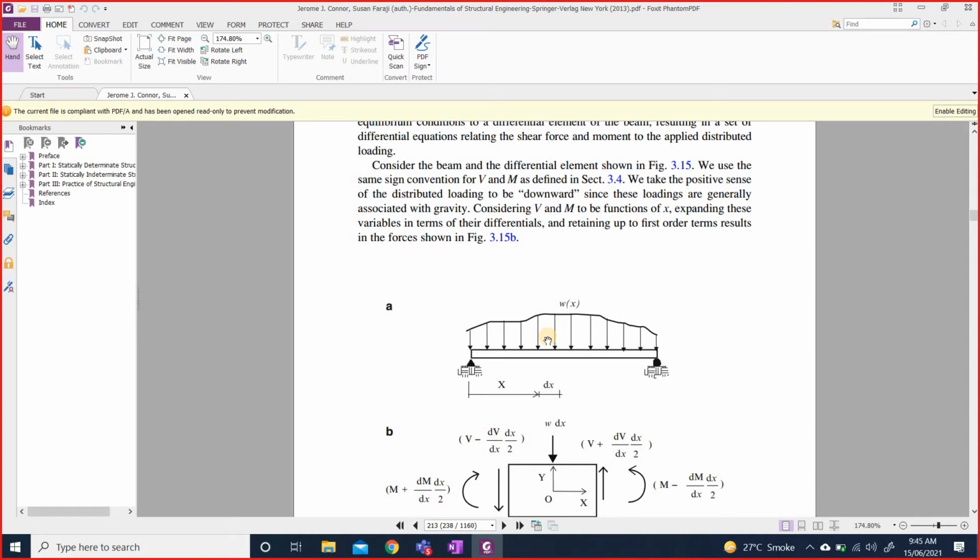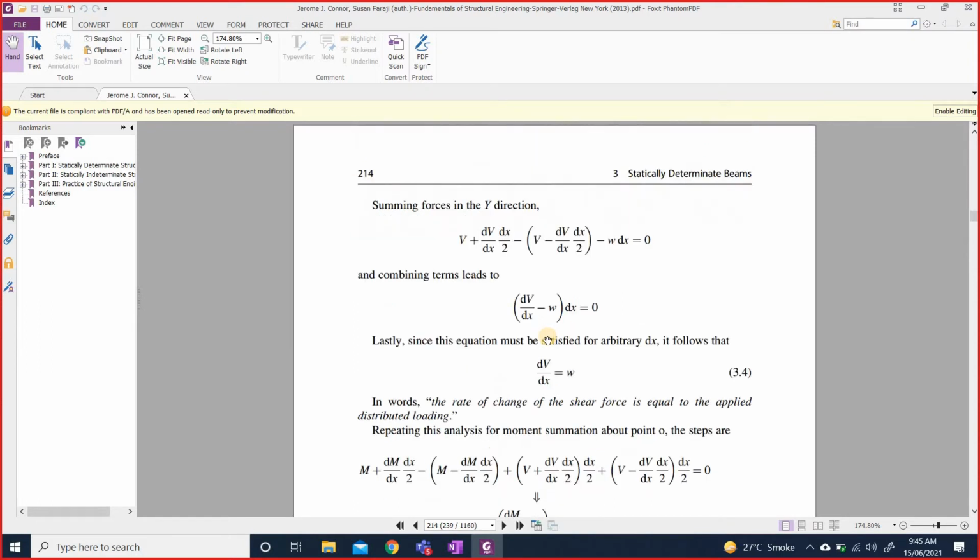So loads are usually expected to be downward, so we consider them downward positive. This makes sense. I have seen some books which consider loads upward positive for the same derivation. But I think it is a better approach to consider the loads to be downward positive, because loads often are directed downward.